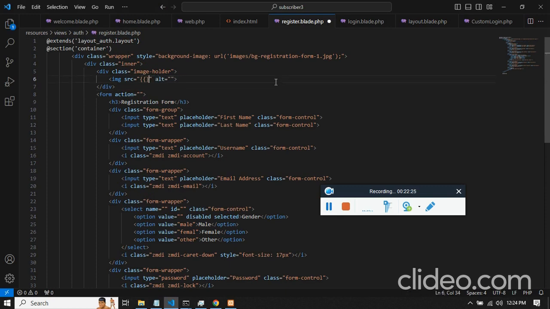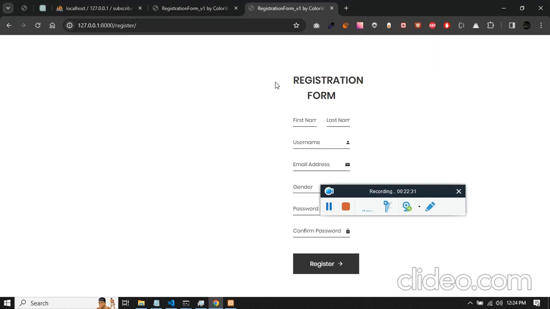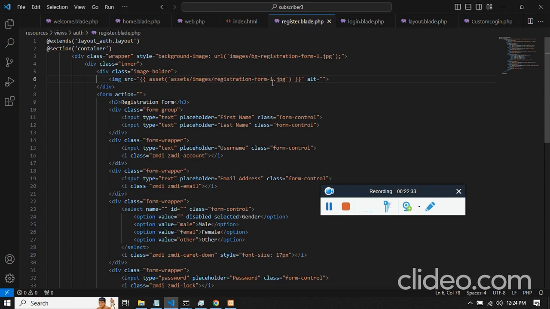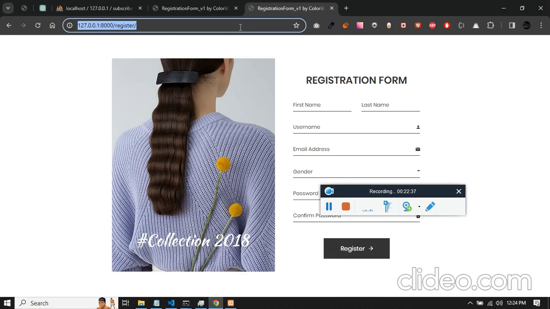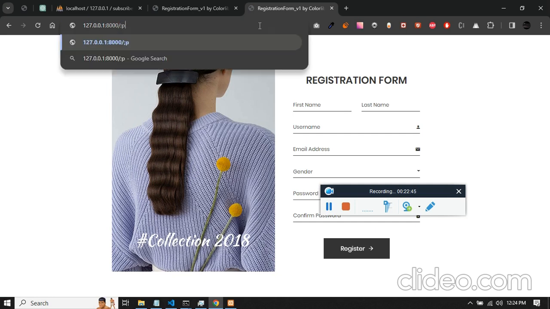We can again use the blade asset. Now you will see in registration, the same way we can make this in login. So now you understood the importance of the asset function, login.